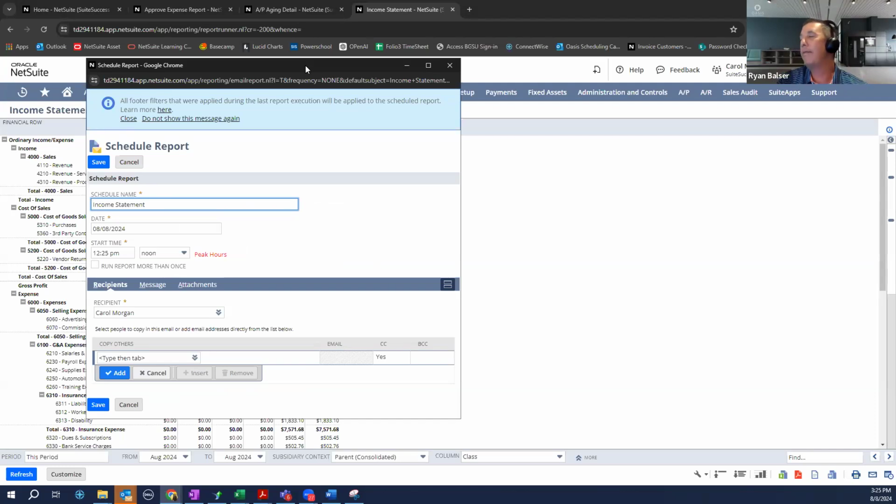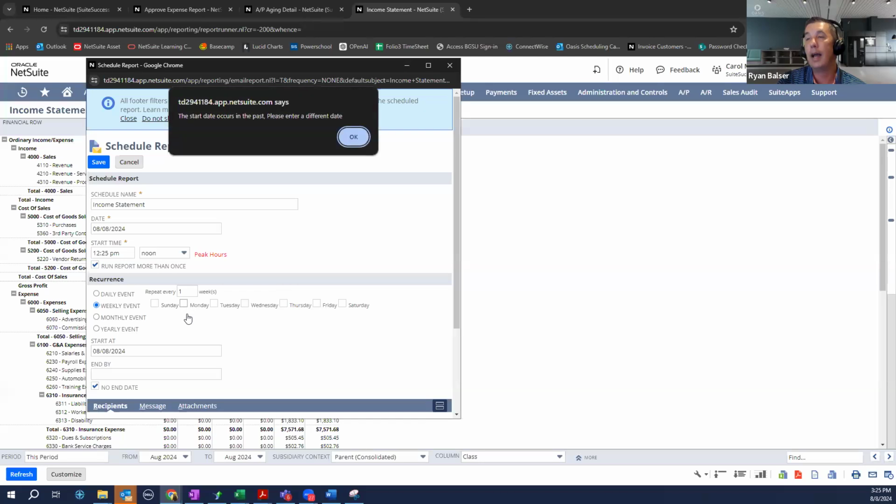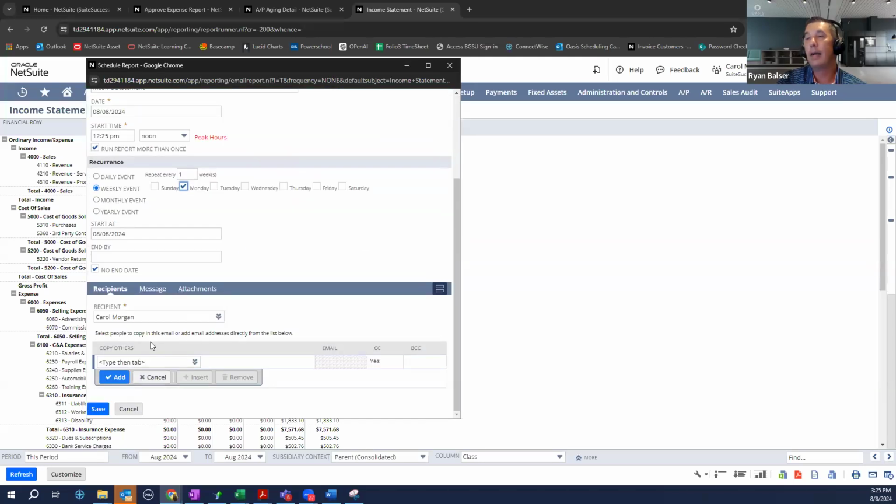and not every user is comfortable scheduling those reports in Crystal, right? In NetSuite, all I have to do is click on the schedule button. I can come here and set the schedule of when I want this report to be sent out. I can even come down here and define the recipients that need to receive this report. I hit save. That's all I have to do. Now, every Monday at 12:25, this report's going to go out to the folks that I've copied as recipients on this schedule.